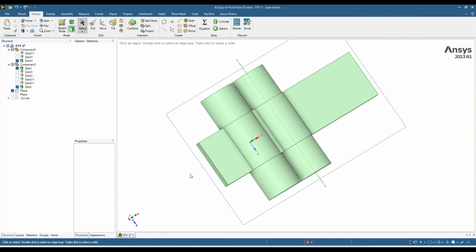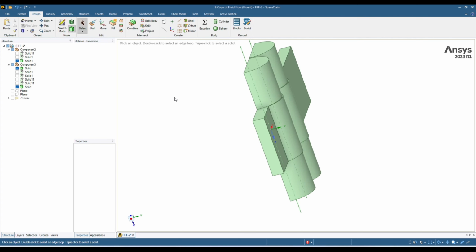Let's go to the meshing, but before that, we can do meshing in two different ways. We can create a conformal mesh or we can create a non-conformal mesh. Today, I will show you how you can use a conformal mesh. Conformal mesh is a little bit beneficial, as in that case you don't need to bother about the contact. If you use non-conformal mesh, then you have to take care of the contacts between the battery cell and the fluid. For creating a conformal mesh, you have to create a shared topology.